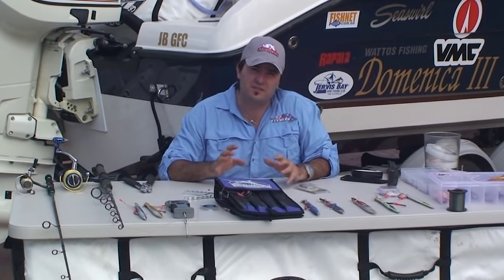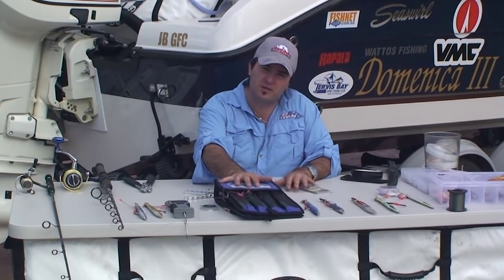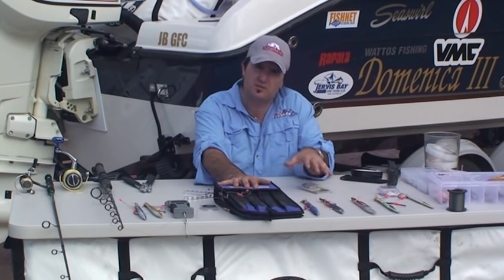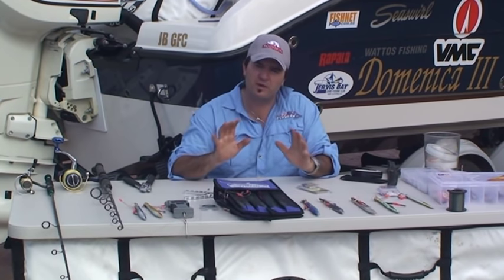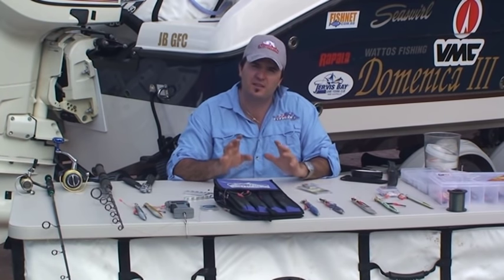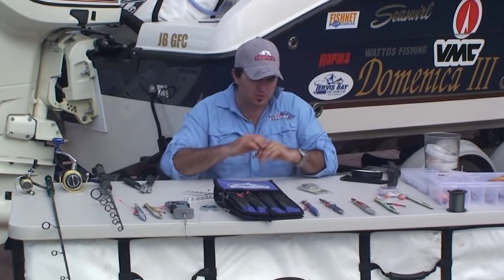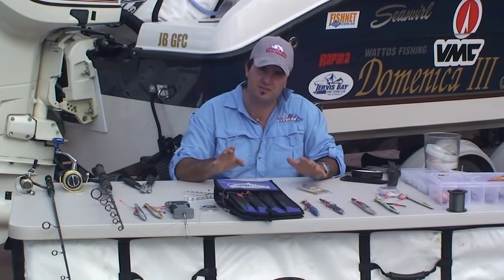When you're fishing for kingfish, it pays to be really versatile. We like to have a wide variety of jigs in different sizes, types and colours. So whatever the kingfish are eating on that particular day, you know that you're going to have the jig that the kingfish like most within your artillery. So we're going to show you how we do that, so at any moment in time you can switch over to whichever jig the kingfish are eating.